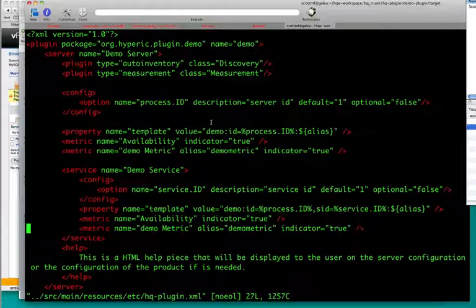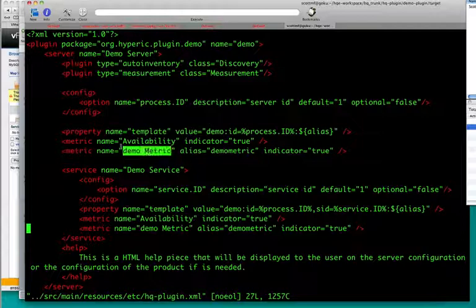I think you can get away without actually specifying availability, but in the UI it'll look weird. Because all resources have availability. Whether or not it makes sense is another story. Sometimes availability doesn't make sense with a resource, but that's how HQ is constructed.